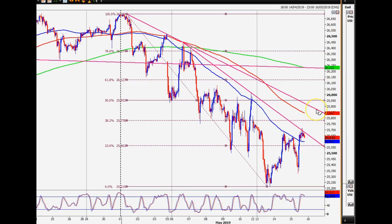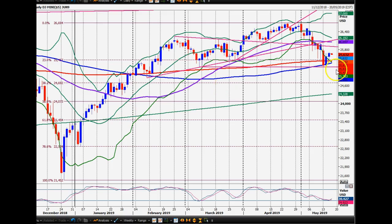We'd have to get up through 25,900, isn't it really, for me to turn short-term bullish, and then we can push up to 26,120, 130, maybe even, well, the 500-hour moving average will be down around that area by then anyway, but we'll examine that if that happens. But for me, I'm sticking with a bearish outlook, and I'd love to see these head and shoulders patterns complete. It would just be a nice simple trade, get short, and if we get a weekly close below there on Friday, that would certainly confirm it for me.